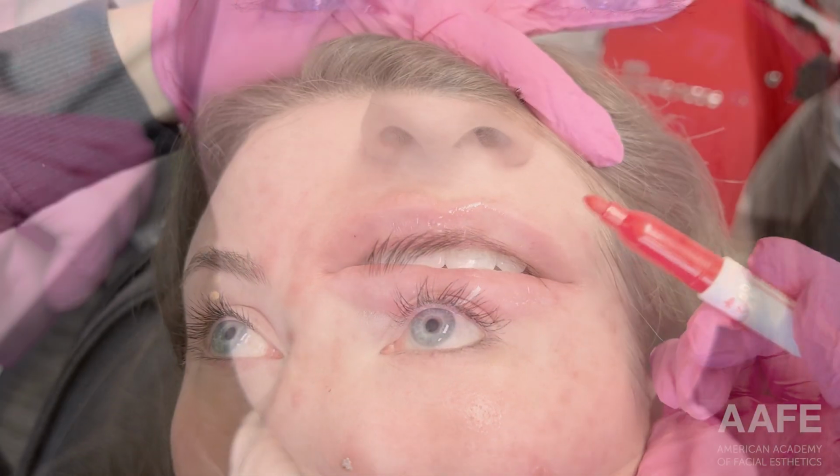I'm just putting on some Comfort Tox lips here, a nice balm following the procedure. It has hyaluronic acid, it has arnica, what else? Essential oils. So it's a really nice agent to help heal the lips. It's nice and clean, and look at those shiny, beautiful lips. I mean, they look fabulous.